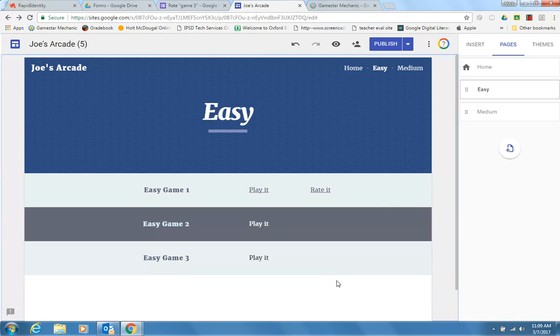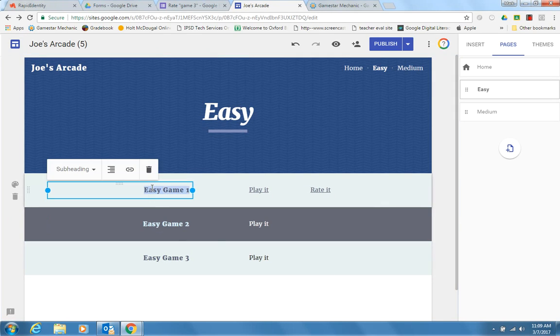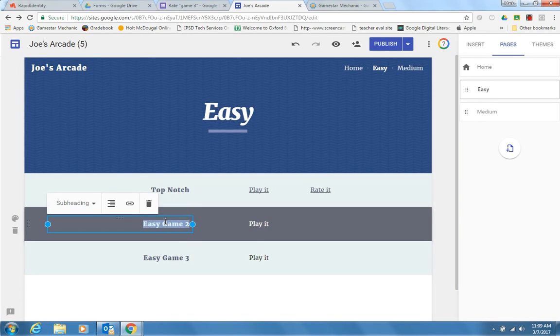So that might be what it looks like. It might say something like "top notch." That's the name of your game, top notch. And then these might be other games here, like "run fast," and it's someone else's game. And you might even want to put the person's name right here. Since you got rid of rate it, you might want to just go ahead and put the name of the person whose game it was, so that people know that you don't need to rate it as well. I'll let that be optional for you.